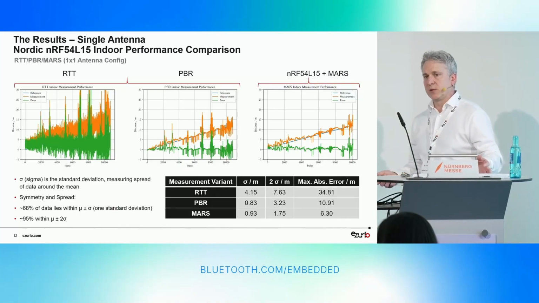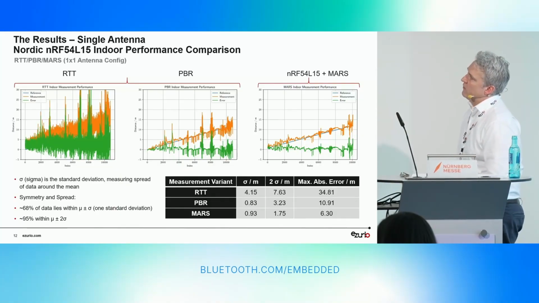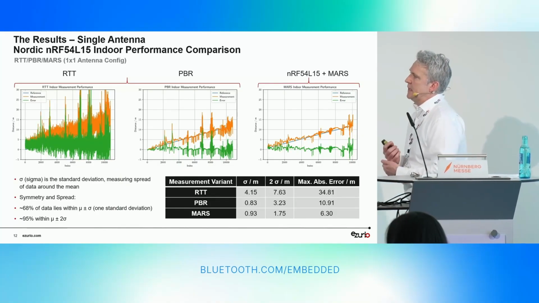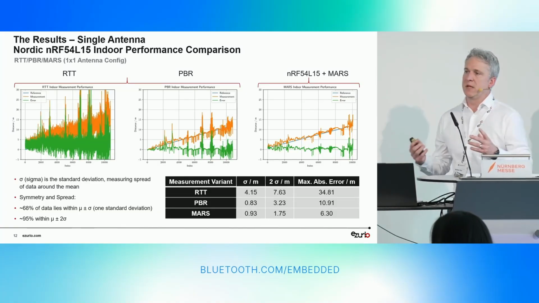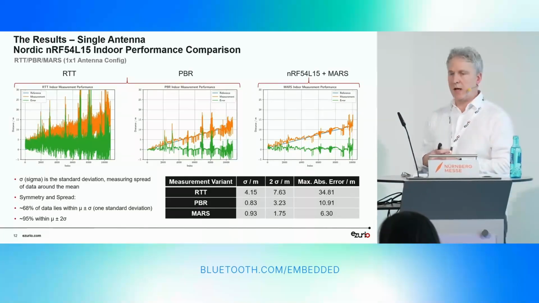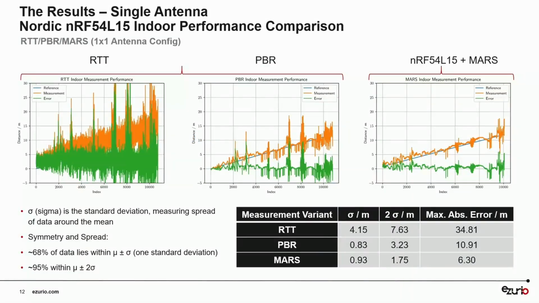So, actual data, enough of the words around it. This is tested data. I have a picture on the next slide of the environment. It's a 12-meter chamber that we have, well, that Metirionic has, so 39 feet. I think I've got that right. Lots of concrete, lots of metal, not the greatest of RF environments.